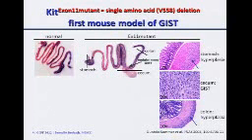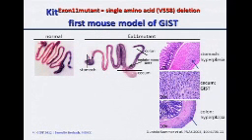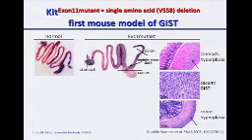If you do cross-sections through the stomach or the cecum, you might think about it as the appendix of the mouse, or the colon. In these cross-sections, Christina Antonescu, our pathologist, can see that there's GIST development in this cecal region that is morphologically very similar to what we see in humans. So if you would present Christina with a cross-section through a human tumor or this mouse tumor, she probably cannot make out the difference. And we also see overproliferation of the progenitor cells for GIST, the presumed progenitors in the stomach and in the colon.